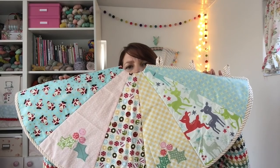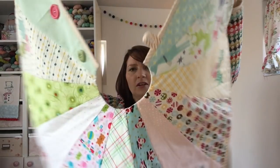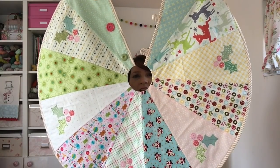And then on my sort of pastel-y, lighter shades tree in the living room, I haven't really got a Christmas tree skirt that goes. So my crocheted one is very bright, that's obviously very red. So I needed something a bit more in keeping. So I've made another skirt, which is this one. Let's see if I can hold it up so you can see the whole thing. There we go.